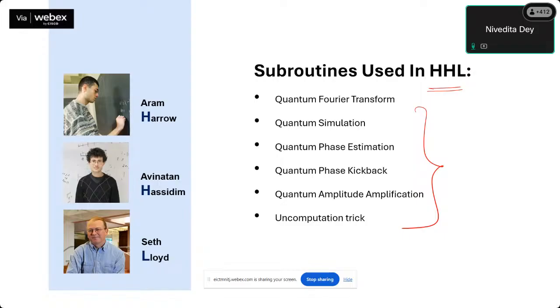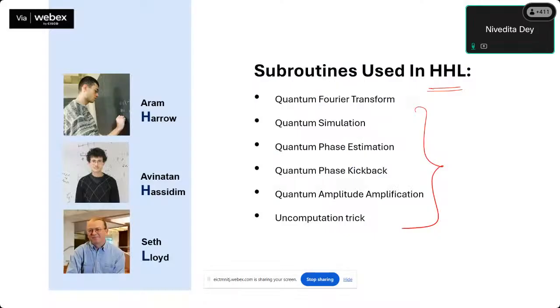So this is one algorithm which maybe uses the maximum number of paradigms. Now, quantum itself is right now tricky. So this is like all good situations in one place. But implementing even one such paradigm is right now so hardware dependent. That's why you will see fewer words for HHL, nothing else.